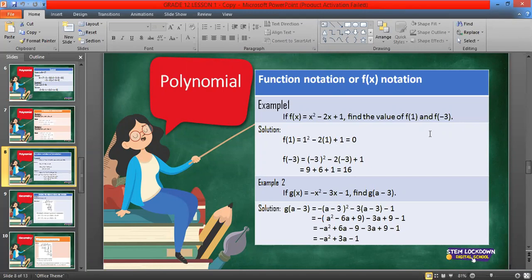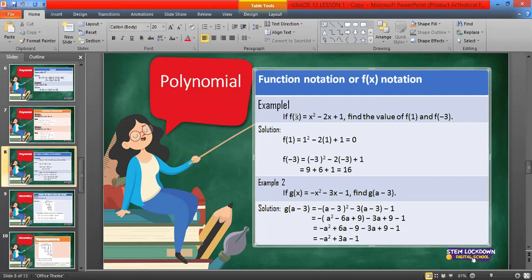Right. And then f of minus 3. Wherever you find x, you put minus 3, because f of x was this. So if you're going to find f of minus 3, wherever you get x, now it is minus 3. Whatever you are substituting, put in brackets. So whatever you're substituting, always put it in brackets.